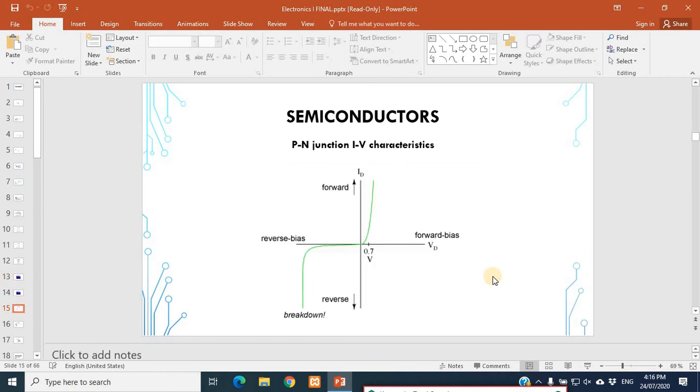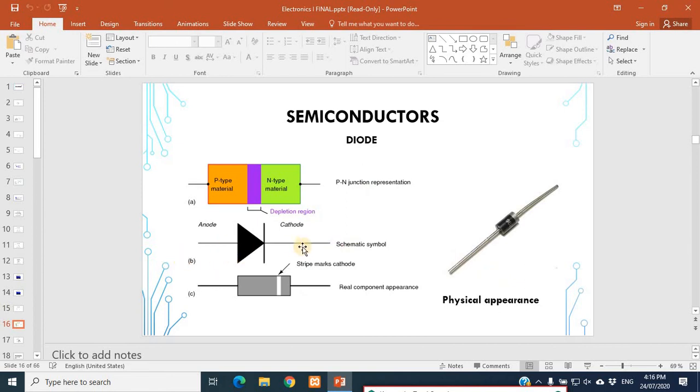So it means that the diode can actually conduct in only one direction. And this arrow tells you that this diode can conduct in this direction only. And as you can see, there's a bar here, tells you that it cannot come backwards. If you reverse bias it, it will not conduct. And then another way to show it is this. This line here actually is the same as the bar here. So without this line, you never know whether this is the anode or this is the cathode. As you can see, this is the anode, this is the cathode. The anode is more positive, the cathode is more negative. If you apply positive voltage here, it will conduct. But if you change it, if you apply positive here, it will not conduct.